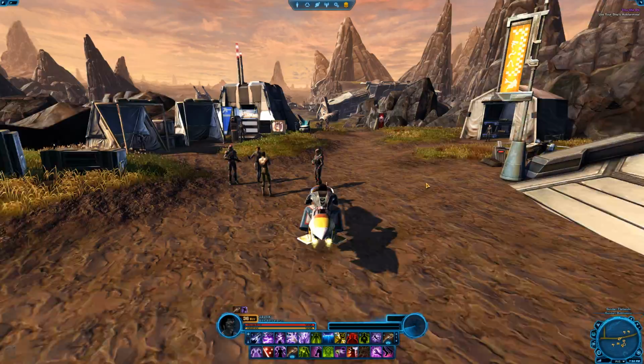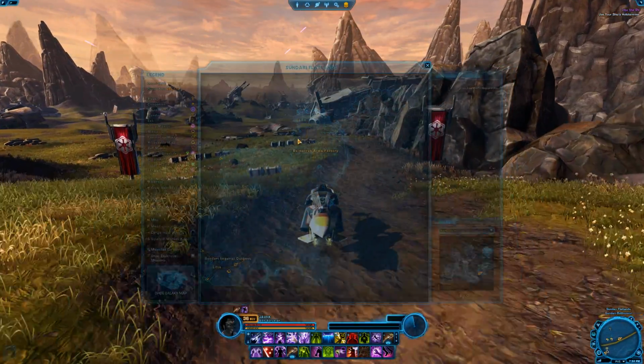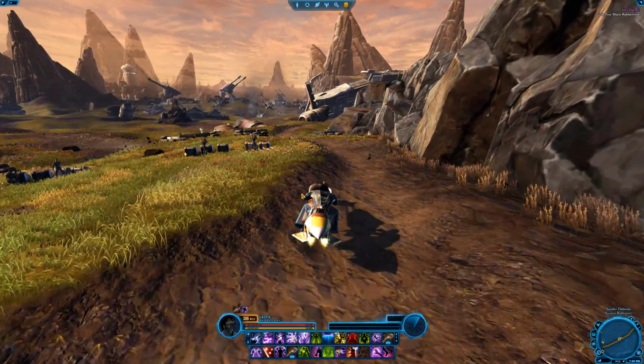So this is probably going to be a fairly short episode. We're going to go get that last Datacron, and then we're going to head to the fleet and go check out that adaptive vendor, get Javiik some new clothes before we head on to our next planet.